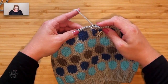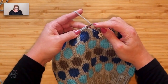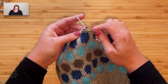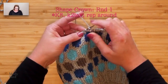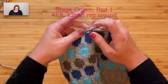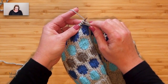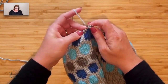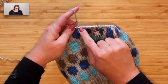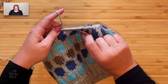I will show you the first round of the crown shaping with everything on my circular needles still. And this is really basic crown shaping. We will start off with a knit 8. And then we will do a knit 2 together. So I will go into the second stitch on my left hand needle and the first stitch and then knit them together. So it's a multiple of 10 stitches here. So we knit 8 and then knit 2 together. We will do this all the way around until we get back to our marker.